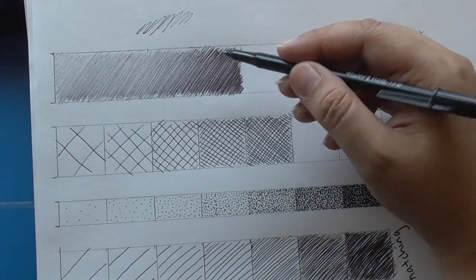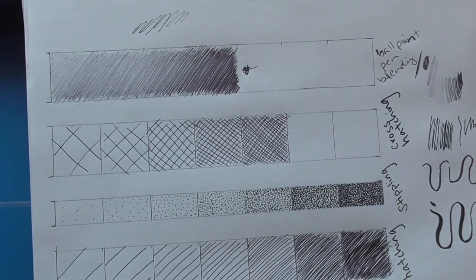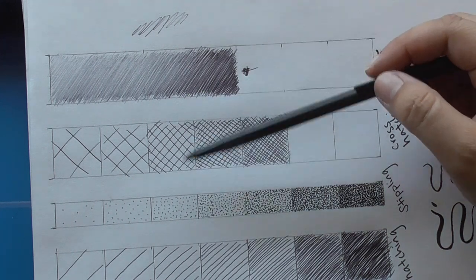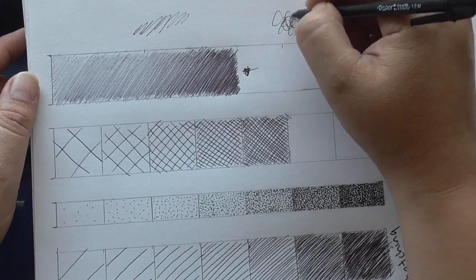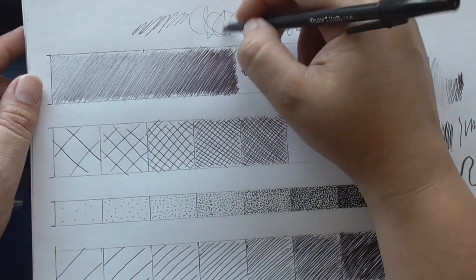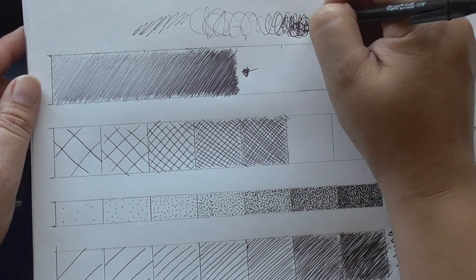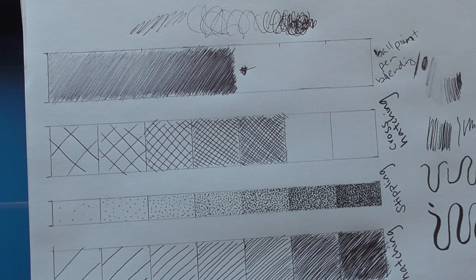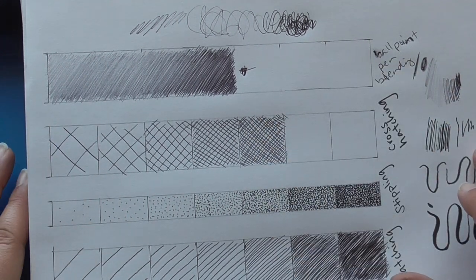Some of you who might like this method, definitely practice it. When we're working on drawing with pen or adding values with pen, these are different techniques. You can use a variety of techniques. You can do a scribbling technique, where bigger scribbles are lighter and tighter scribbles get darker. You can use words to create value as well, but we'll probably stick to just these for our assignments this summer.